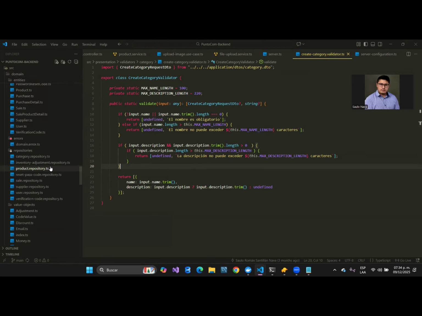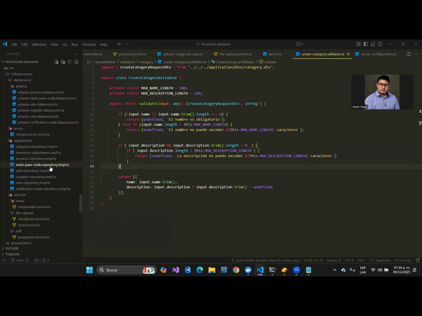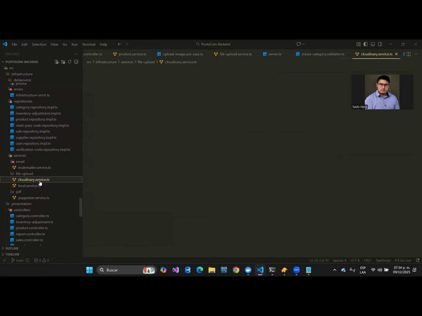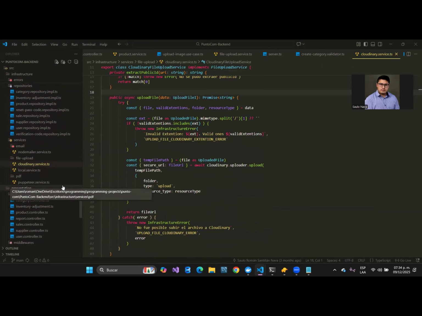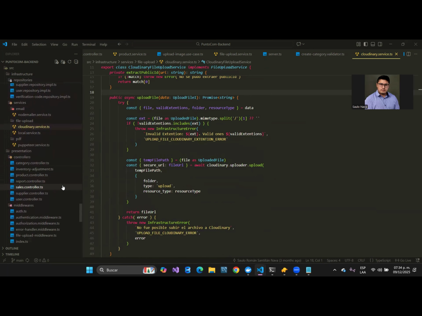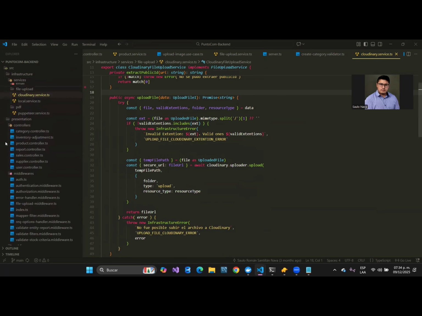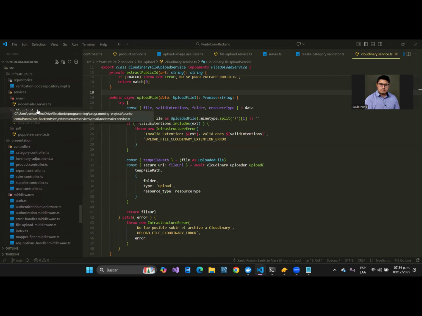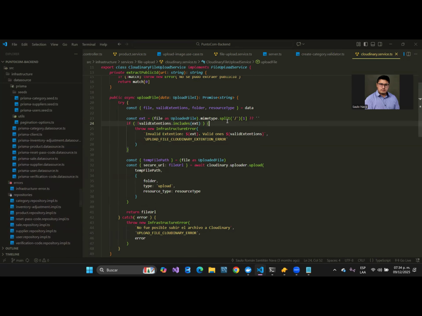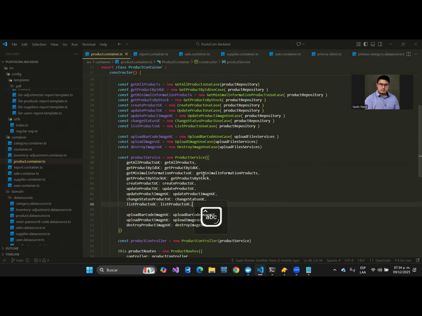For example, let me look for the product, for the Cloudinary service, and obviously the product makes use of it because we can upload an image of a product controller, or I don't know, in the container. I'm going to look for it, product.container, and I got here.